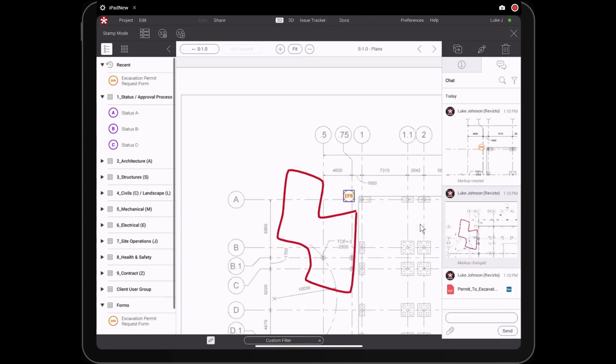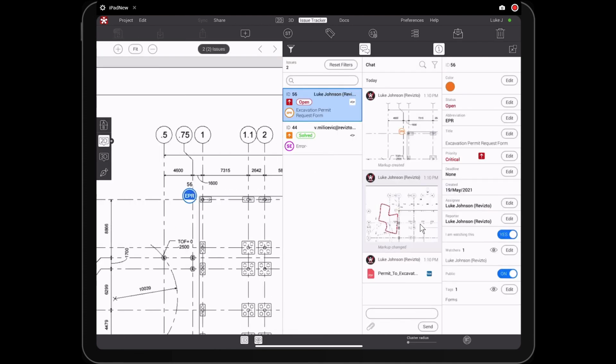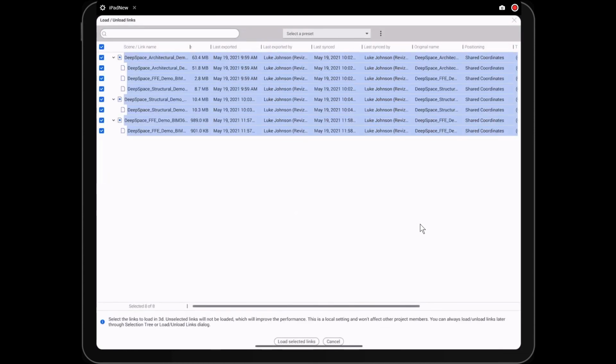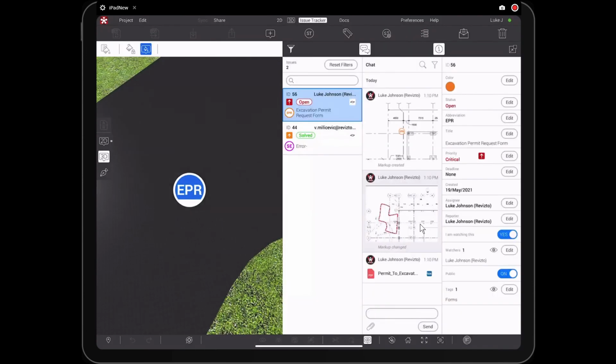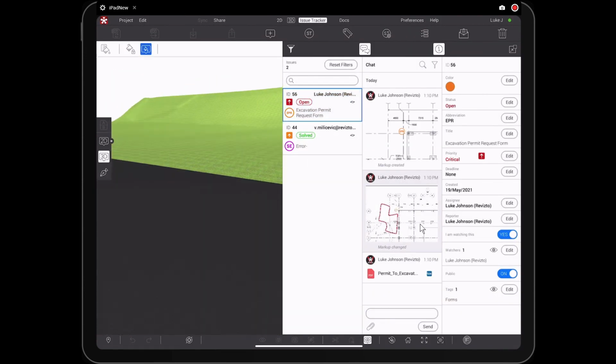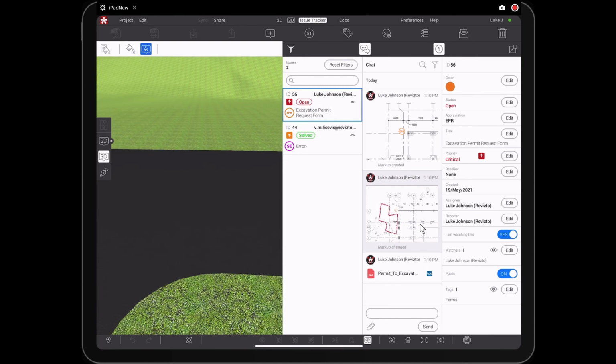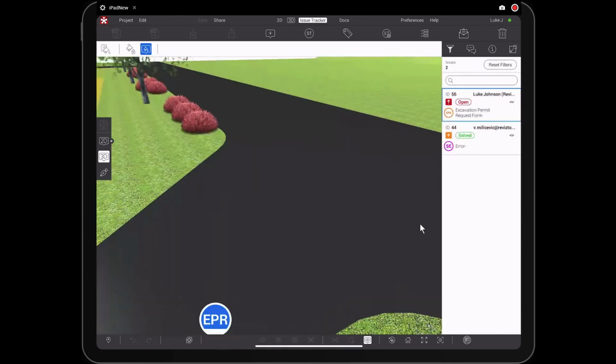So we can see here that Revizto can be used in a hybrid mode to start linking documents and forms through to their location. And as with everything in Revizto, we don't just have the 2D location or the 3D. We can switch between environments, from 2D to 3D and back again, to see where that particular issue is on site.